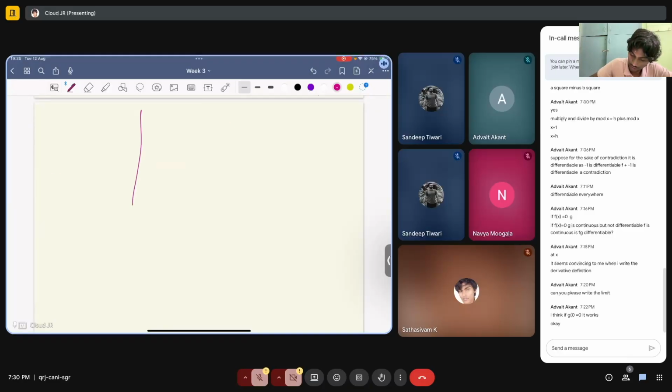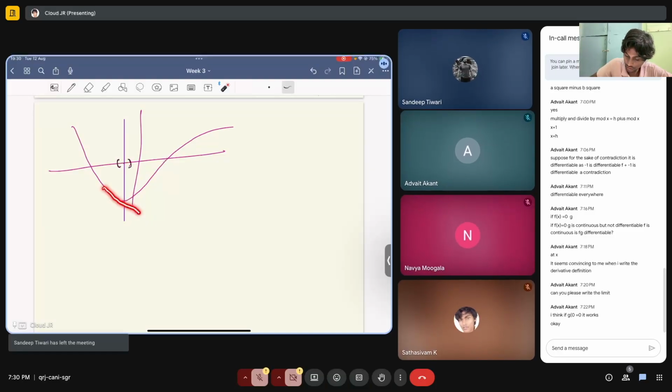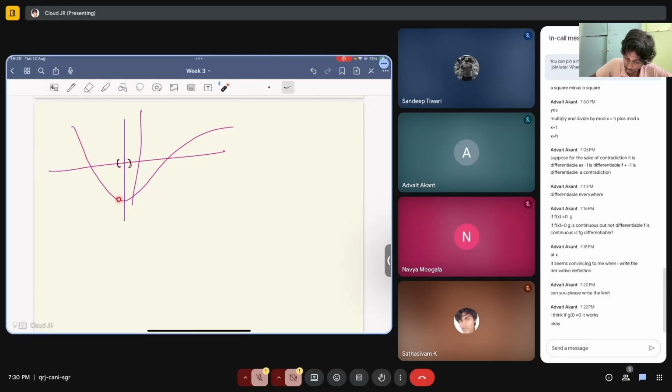Okay. And let's look at another function here. So you have a function, let's say something like this, and you look at around this point x here. If you look in a small enough neighborhood of the point x, what you can observe is the slope here is negative, right? And here it is negative, here it is negative. All these points, the slope is negative. But as it goes here, the slope became positive, and at this point, the slope is 0, right? So the slope moves from negative to positive.